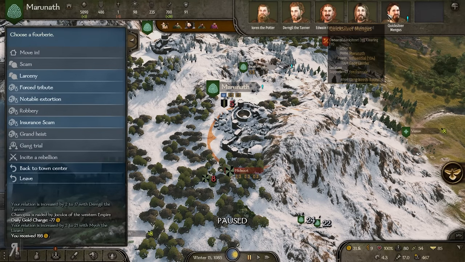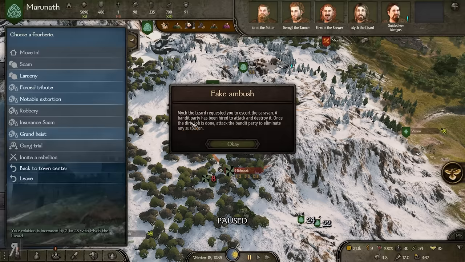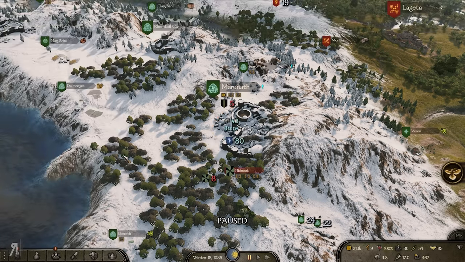Do we have 40 with him? No, we do not have 40 with him. I could do the insurance scam. We haven't done the insurance scam before, so this is going to be kind of fun. A bandit party has been hired to attack and destroy it. Once the dirty job is done, attack the bandit party to eliminate any suspicion.